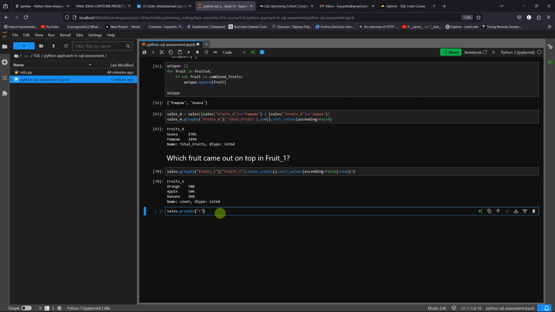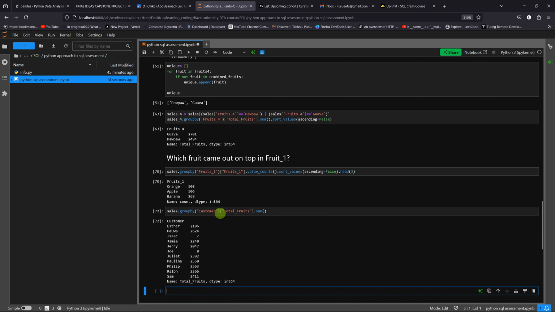Okay, so we are going to do group by customer, and total fruits, aggregate is sum, and yeah, so we have everything everywhere.